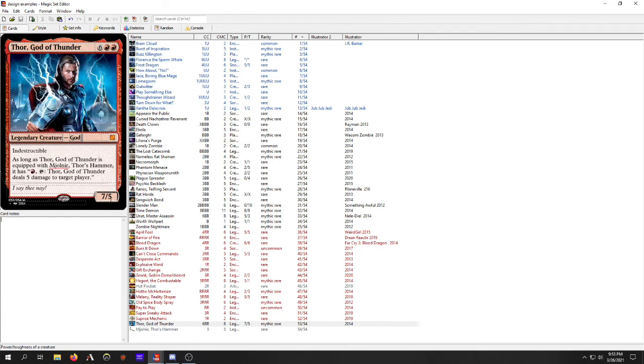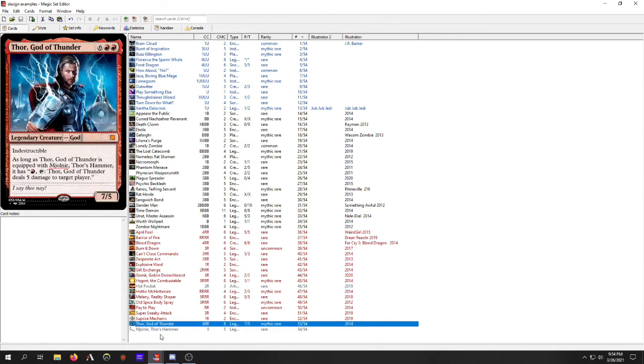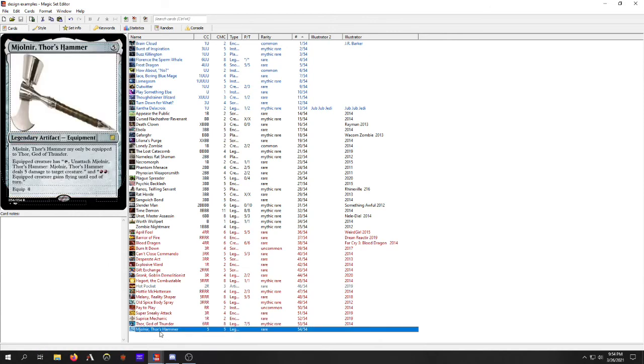And then to really play with the concept of something like that, we have Thor's hammer, which can only be equipped to Thor. So no one else can use it. But once you've equipped it to him, he actually gets even more abilities. You can unattach it, and it deals 5 damage to target creature. And you can also pay red and give Thor flying until end of turn, because that's how Mjolnir works.